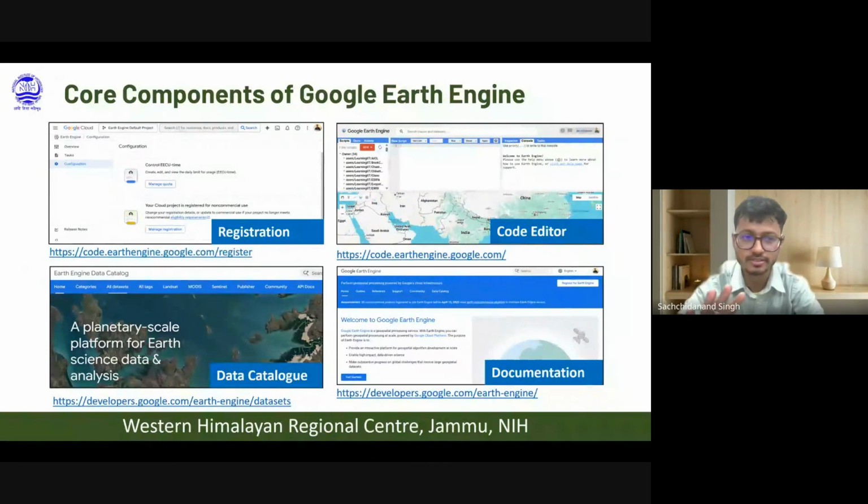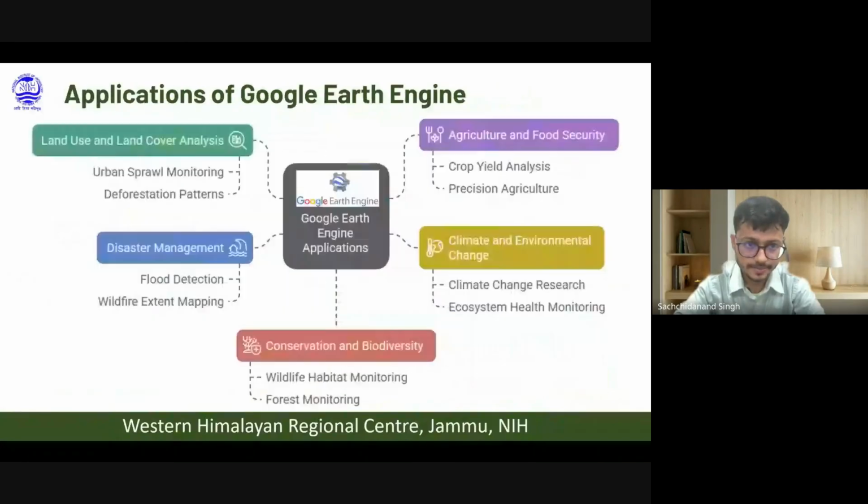So these core components are there in this platform, which we try to utilize, and then we try to produce some result. Then comes the application. As it has the data sets of all the satellite imageries, if you are from an environmental background, or atmospheric, or geoinformatics, or urban resources, water resources, forestry, there are a lot of dimensions in which these data sets are used. In every dimension in which remote sensing is used, you can utilize Google Earth Engine.